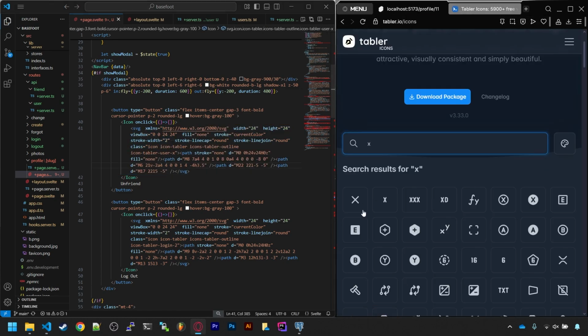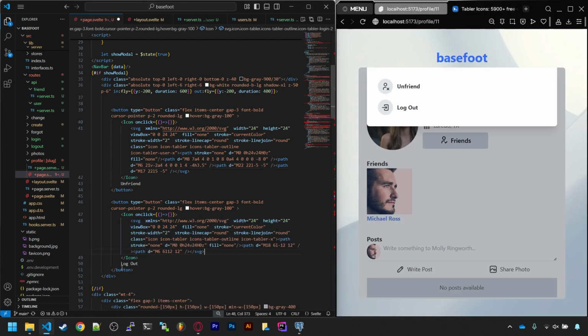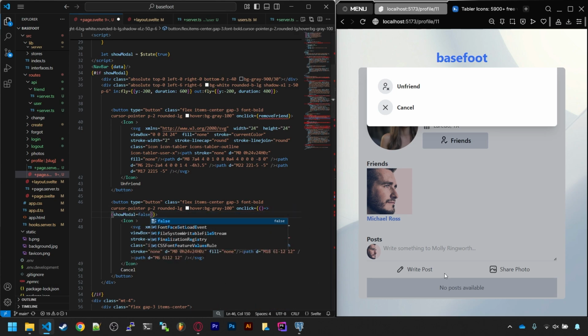The other will be cancel instead of this. And let's move the on-click function from the icon to the button, and it'll be a new function called remove friend. And then the bottom link, that'll just set the show model to false to hide the panel.